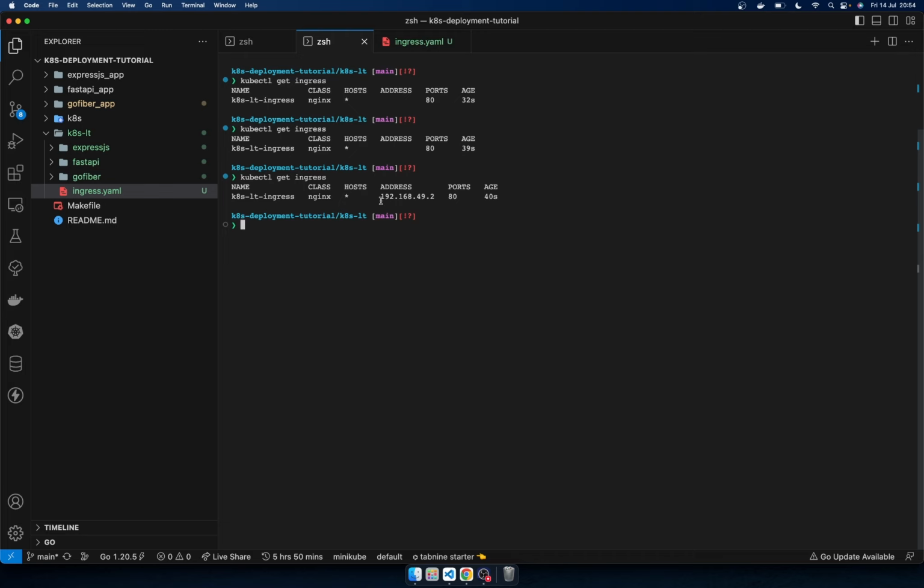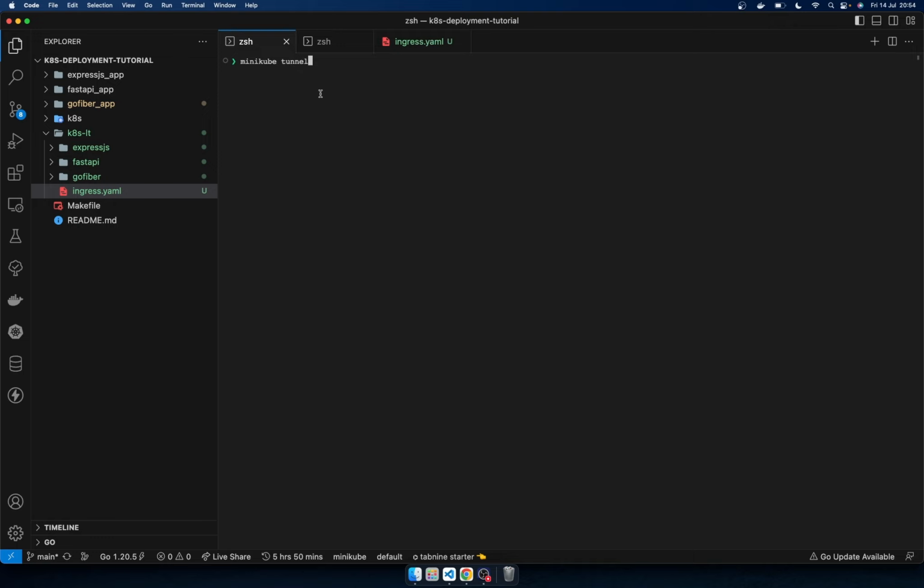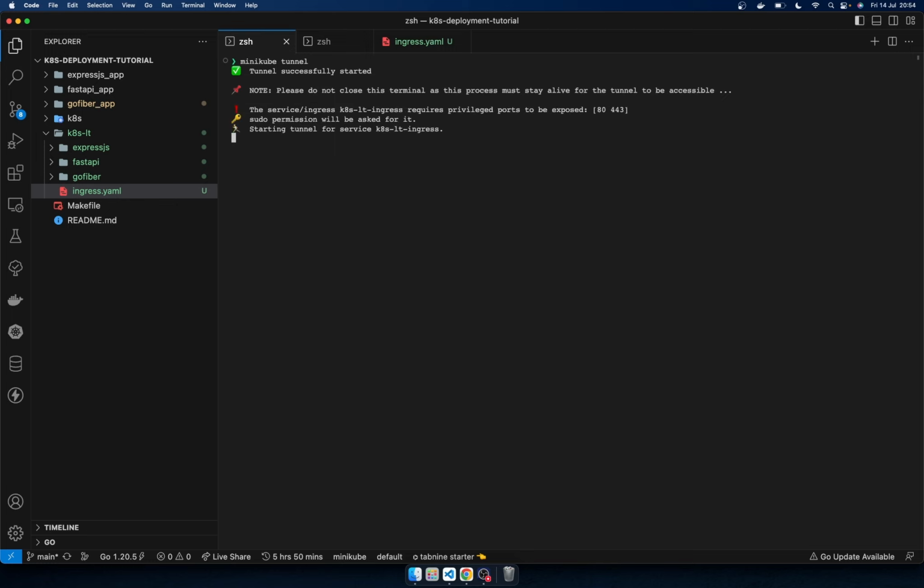This address is supposed to work out of the box on a standard setup, right? But I think due to some things internally in Kubernetes and ingress, they were mentioning a feature that has not been implemented. So for some reason it would not work directly for you if you're on Mac. So you would have to tunnel the ingress out of the cluster in this way. On Mac it will ask for your password. I don't know why it will ask on Windows anyways.